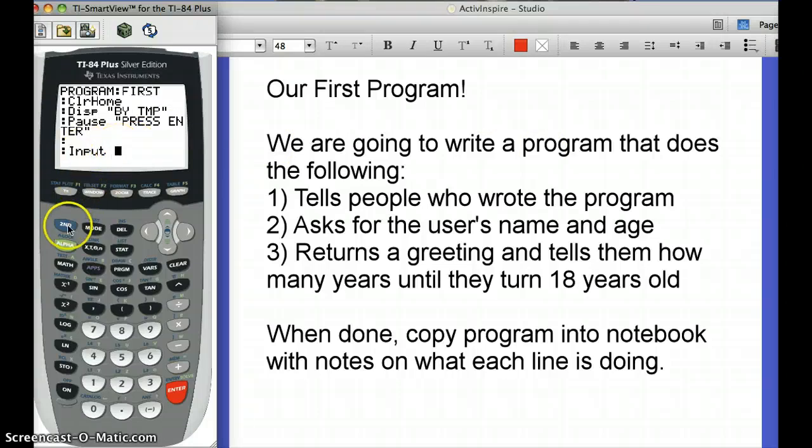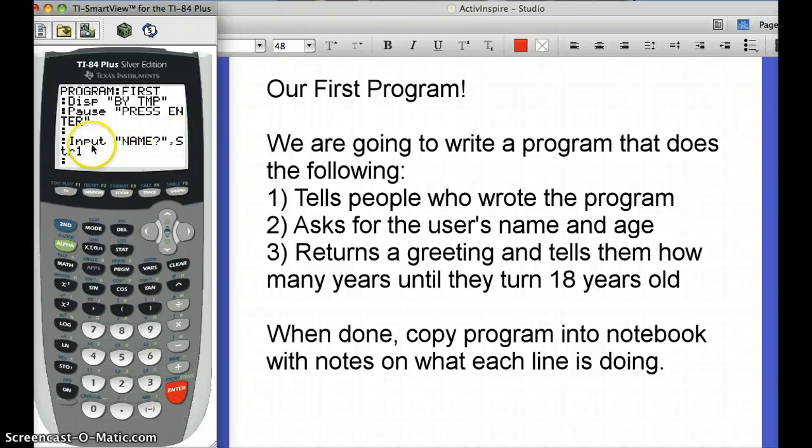So we're going to do input, and this is why we use input instead of prompt. We're going to ask them for their name. So I'm going to go name, N-A-M-E, question mark, close parenthesis. Now I'm going to put a comma here. Now I need to store that. Name is a string, so I need to store it in a string variable. There's a button here called vars where a lot of the special variables are. So I'm going to hit vars, and you'll see down here number 7 is string variables, and I'm just going to store it in string 1.